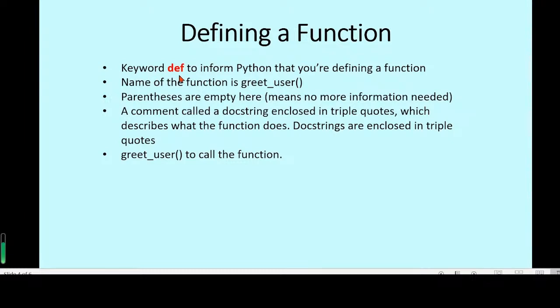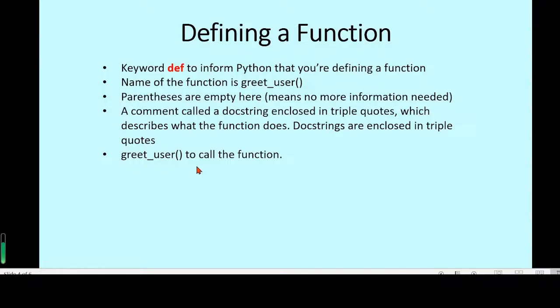The keyword def informs Python that you are defining a function. Next, the name of the function is greet_user. The parentheses are empty here, which means no more information is needed to run this function. Then there is a comment called a docstring, enclosed in triple quotes, which describes what the function does.